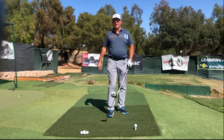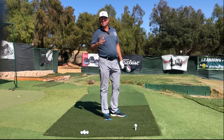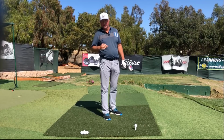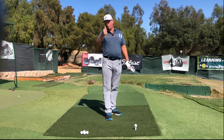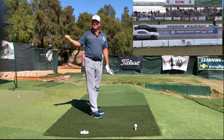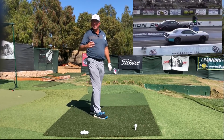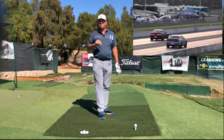All right, think of getting more clubhead speed as if you were getting more speed in your sports car going down the quarter mile. What would help you get to a faster speed doing the quarter mile? Well, number one, if you could back the car up and get a 100-yard head start. In other words, instead of going a quarter mile, you got to go a quarter mile plus an extra 100 yards. Your car would reach a higher speed.